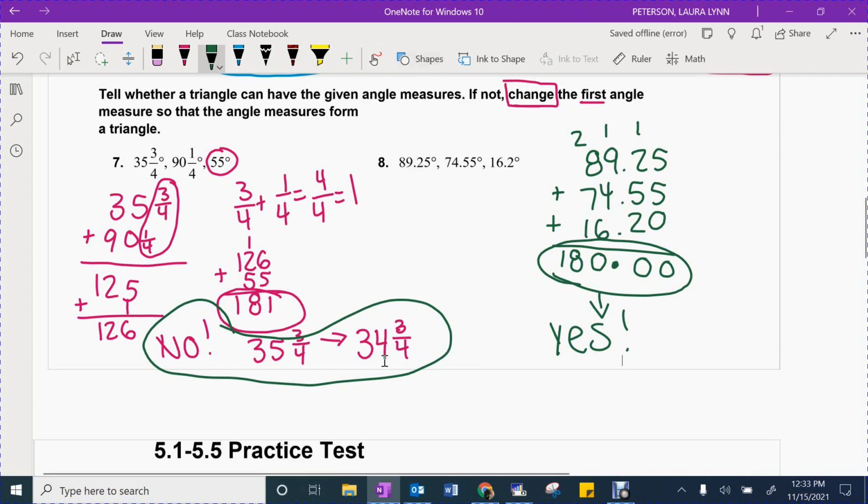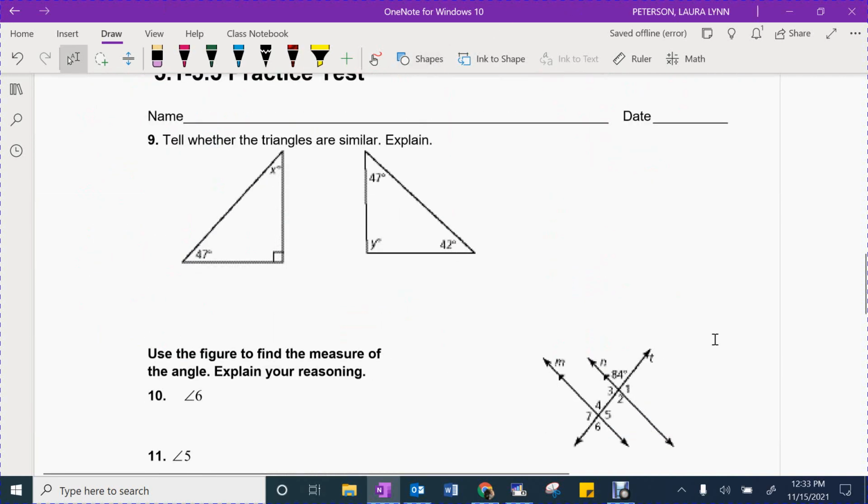All right, backside of your practice test, question 9. We need to decide if these triangles are similar. Now, we're proving triangles are similar right now by proving that the angles in the left triangle are the same as the angles in the right triangle. That means you're comparing the numbers. Well, I can't do that until I know the missing values. So we just find the missing values in each triangle and then compare. Let me start with the left triangle.